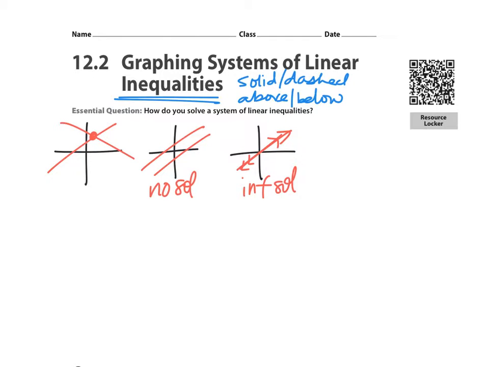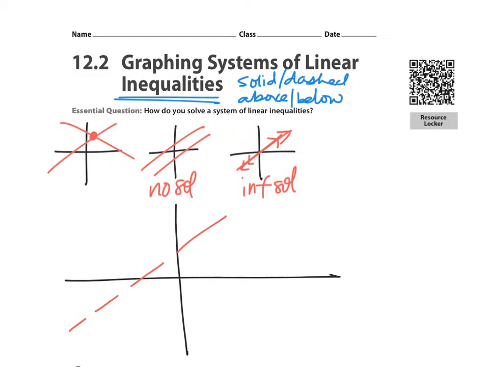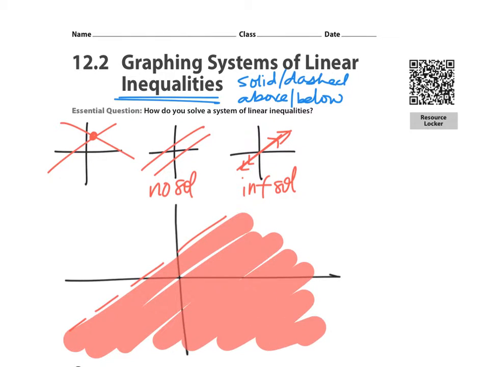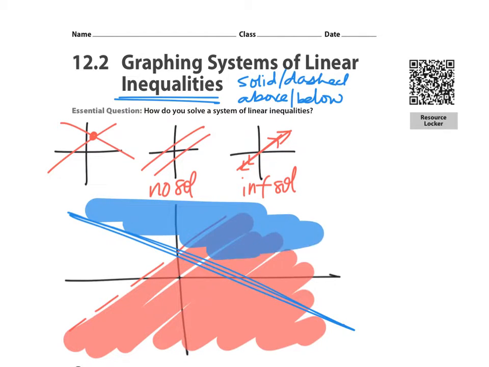So what I want to show you today, our solutions are going to look like 2 inequalities that are right on top of each other. So let's say maybe one of them is supposed to be dashed and shaded below. And then maybe we have another one that's a solid line, and let's say this one is shaded above. Now they may be shaded the same direction. They may both be solid or both be dashed. That's fine.